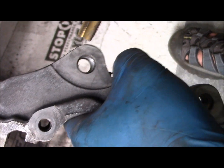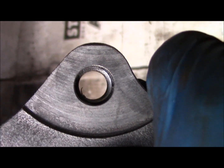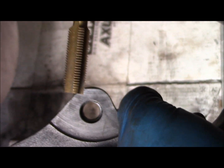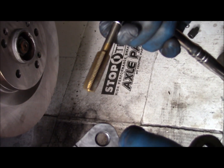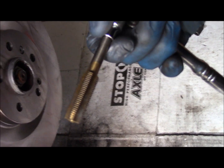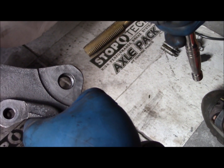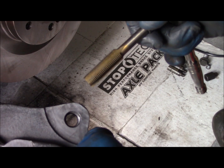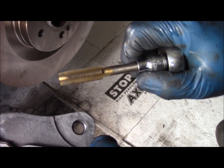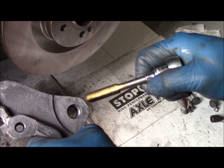Because somebody thought it was a good idea to put Loctite red on the bolts holding the bracket in, I'm going to run this tap through it just to clean the threads out. This is an M14 x 1.5 tap. It's just a Harbor Freight tap set. It's a good thing to have in your garage when you run up against something like this. Had an extremely difficult time getting the bolts out, so I just want to run this through and make sure the threads are nice and clean before we put the bolts back in it.